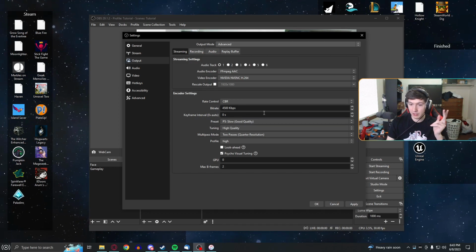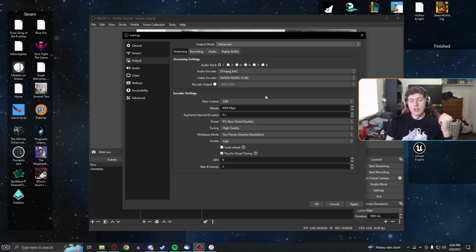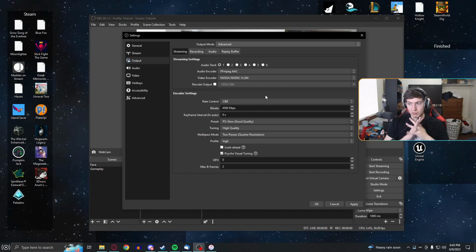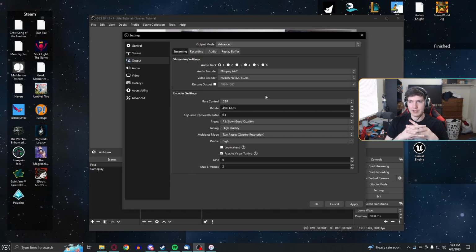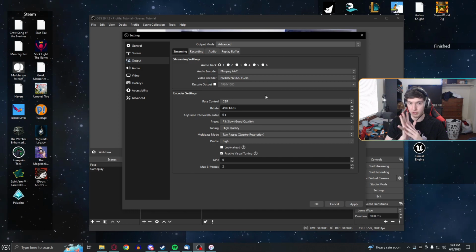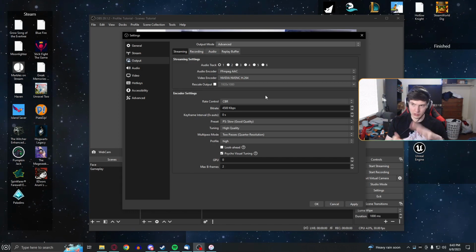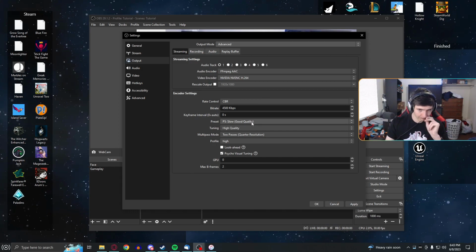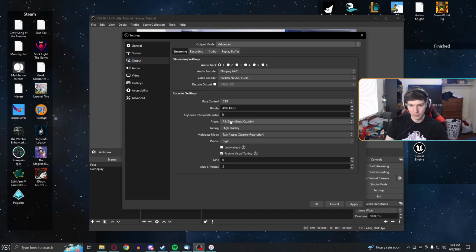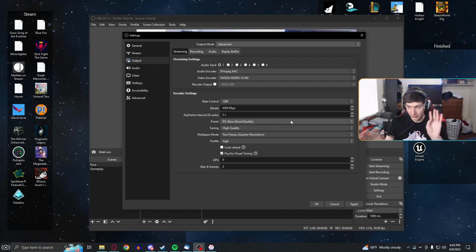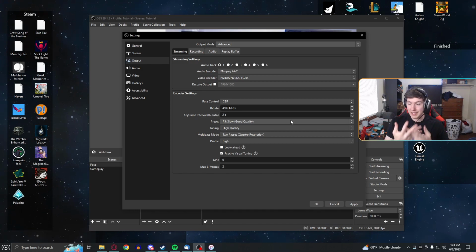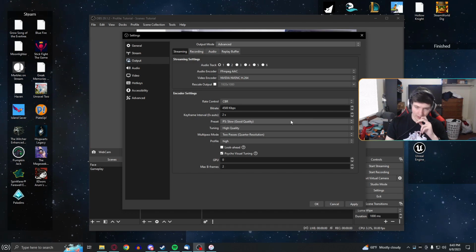The lower your bitrate, the more blocky everything will look, because less pixel information is getting transferred to the servers on Twitch or on YouTube or wherever you're streaming. Your keyframe interval for Twitch, you're going to want to set to 2. Again, a lot of this information you can find online. I'm just trying to get some of the basic information out there.